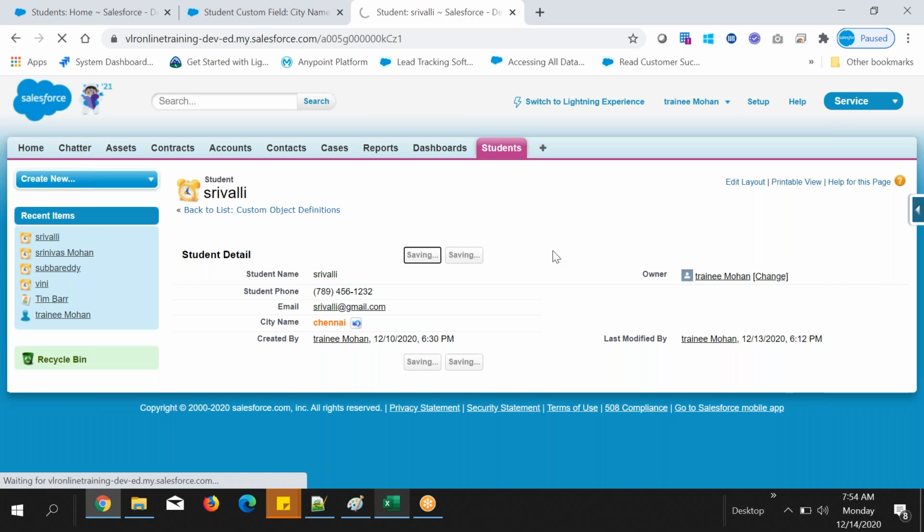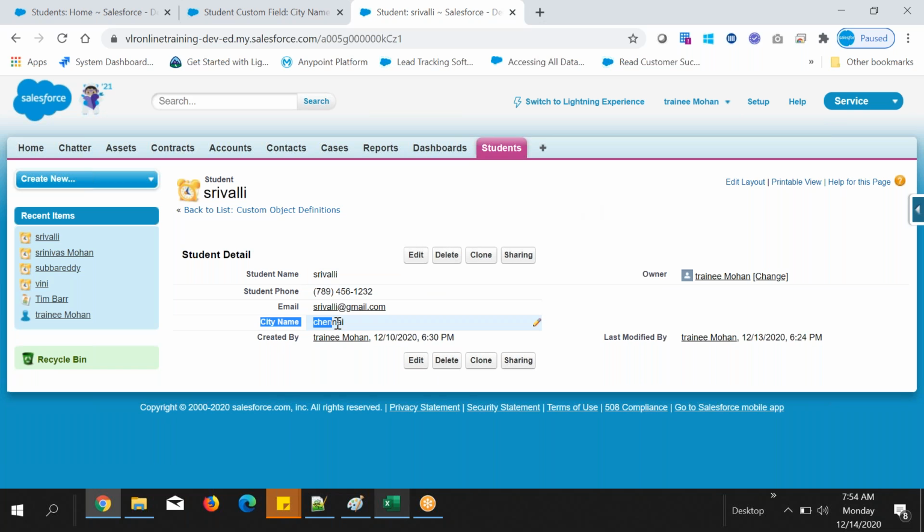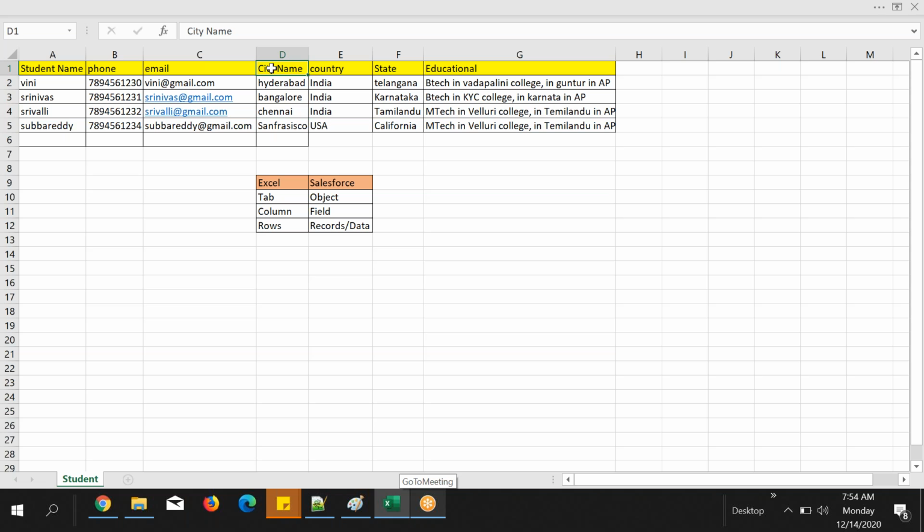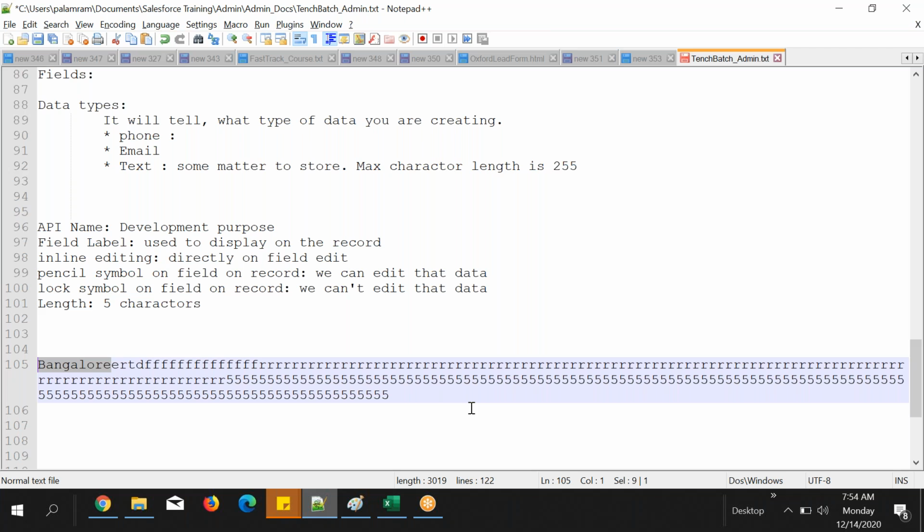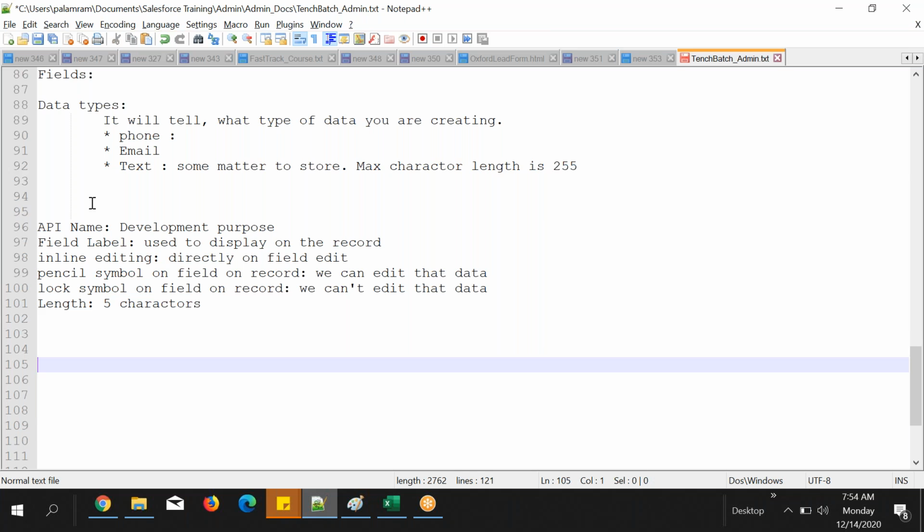Like that, you can enter the data for the remaining records also. So that's about city name. That means when you are entering some text, you need to select a text data type field only.